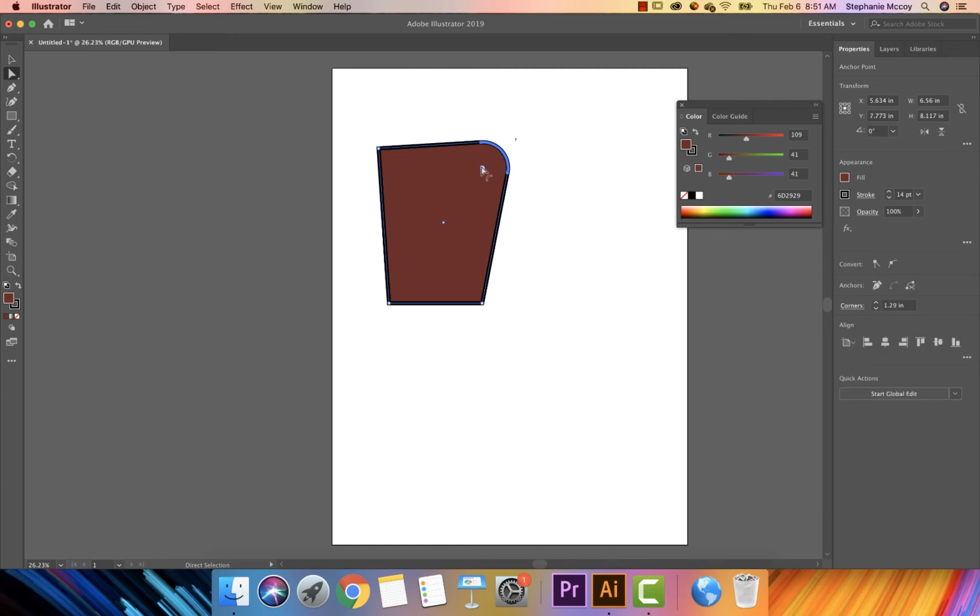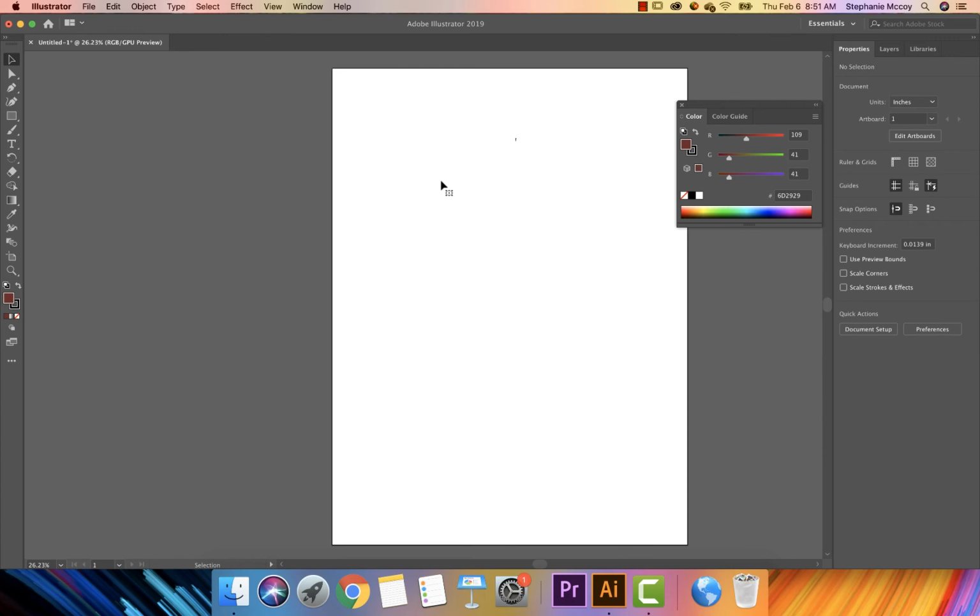Now, there are other options in properties that pop up. You can change your corner size. You can do all kinds of things like that. But this, again, is just the bare basics of Illustrator. So now I've showed you the selection tool, I've showed you what the direct selection tool does. Let me go ahead and get rid of this. To get rid of it, you just click on it and hit delete. That's as simple as that. Let's look at the pen tools.